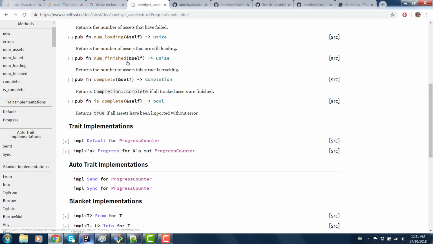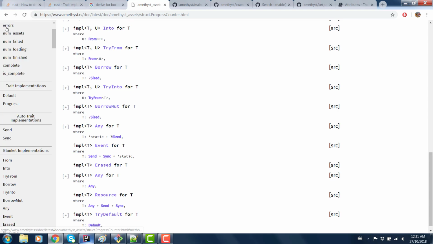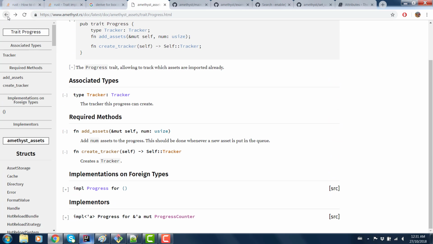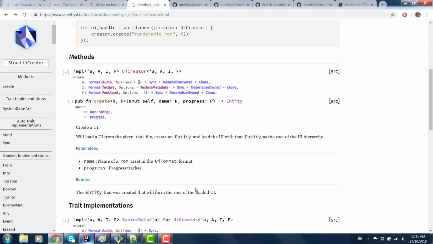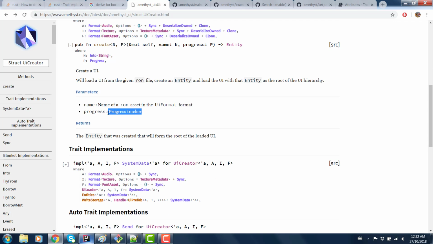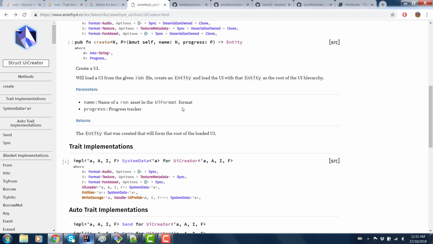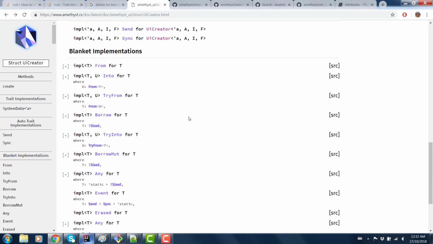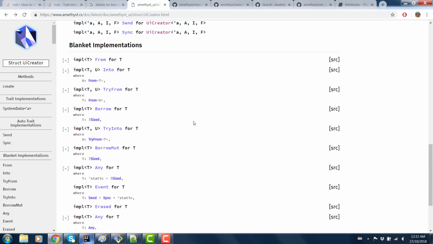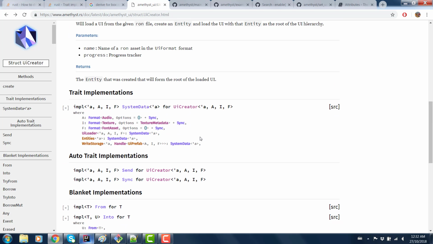Wow, that's not exactly more descriptive. Yeah. I can't really say I care for this, because I don't understand what this is, and I don't know if that documentation really is good enough. Progress tracker, yeah, that's real helpful for someone who doesn't understand game dev terminology or whatever jargon.